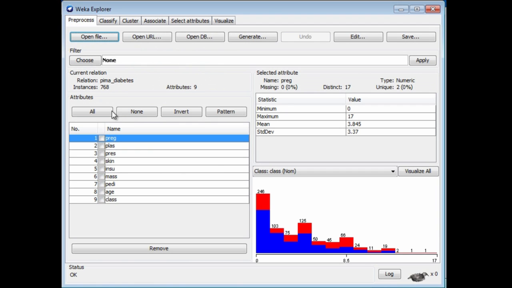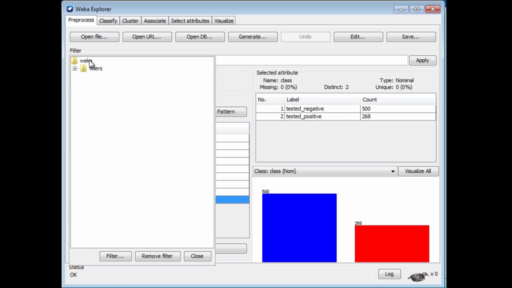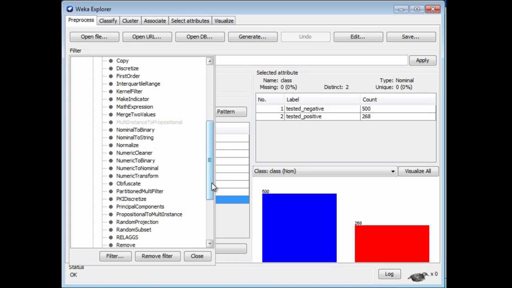We need to fix that. We're going to change this from these two labels to 0 and 1, respectively. We'll do that with a filter. We want to change an attribute. It's unsupervised. We want to change a nominal to a binary attribute. That's a nominal to binary filter.